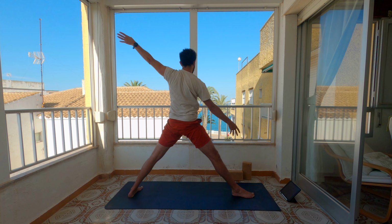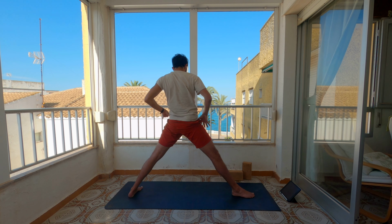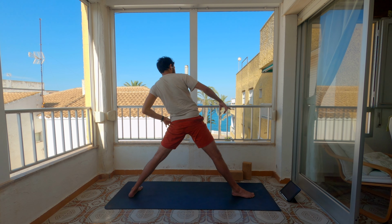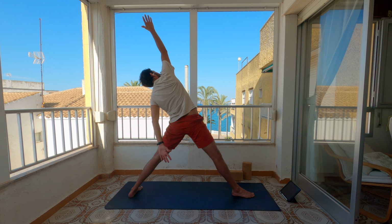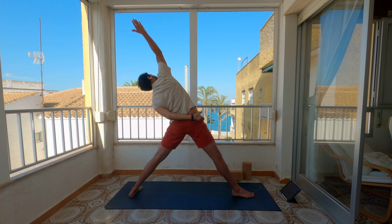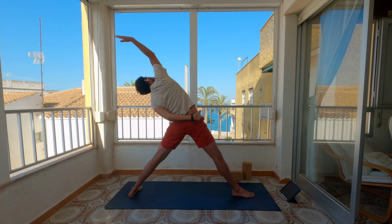Start to extend the right leg. Inhale, reverse triangle. We're going to swivel the hip, so press the right hip towards the front of your mat and reach the right arm all the way up and back. If you want to, you can find a bind with the left hand towards the right hip crease. Let the left shoulder sink down. Let the right shoulder lead the way to stretch the right side of the body. Take a big breath, reach up and back.